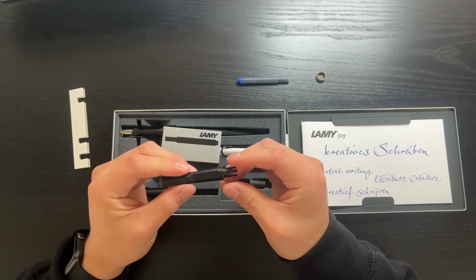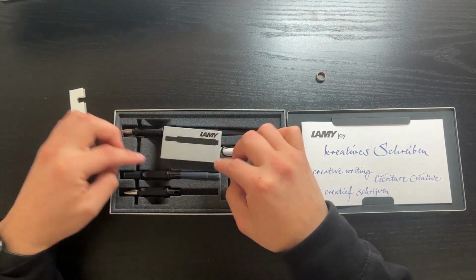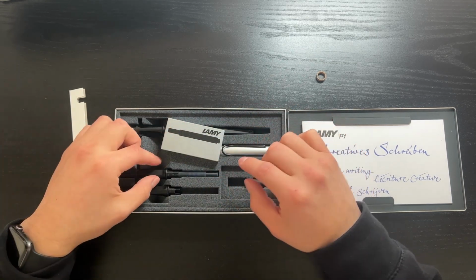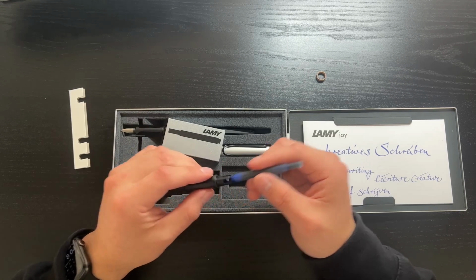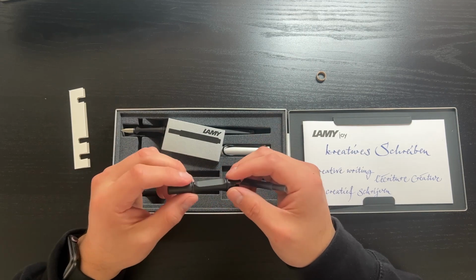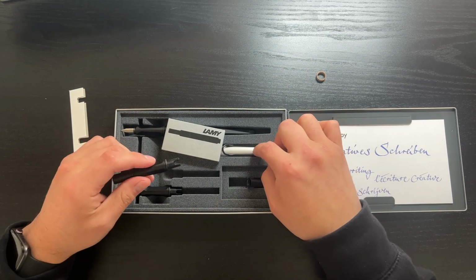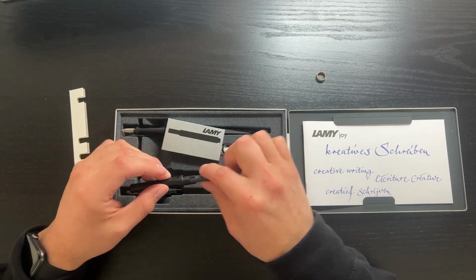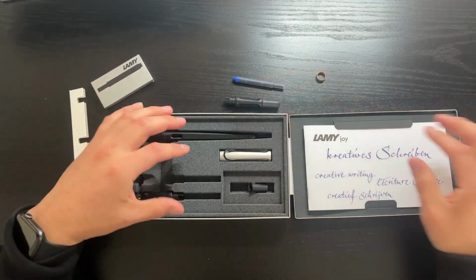Oh yeah, yep. And so it looks like you can probably store these with ink in here. Yeah, that's dope. And that way you can have preset inks in these if you feel like writing with something. That way you don't gotta be flushing them out or the converters out or swapping these out and making a mess everywhere, getting your fingers and your hands dirty. So that way you can just store these with the cap, since there is just this one aluminum cap with the ink in there. Don't dry out, you can leave them in the box. So that's pretty cool little setup overall. And I think that's pretty much it that comes with it in the box.